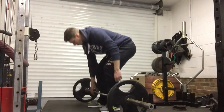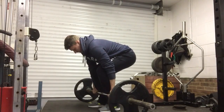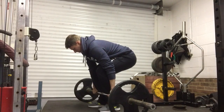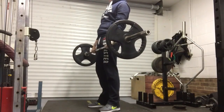So I'll do one more for you. Brace my core, good grip, nice position on the feet, shins touching the bar, hips are in a good position, not too high, not too low. I'm going to pull the bar back into me. I'm going to feel like my hips thrust forward. Powerfully.